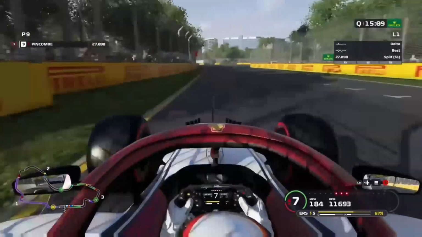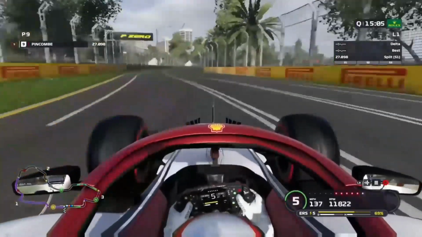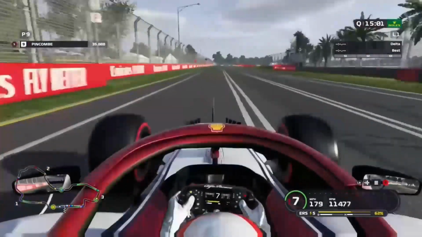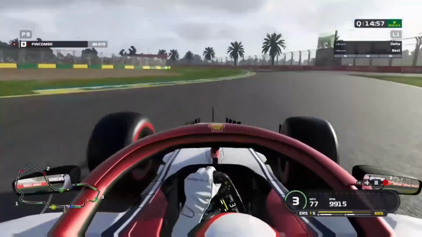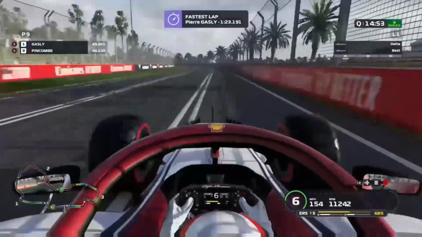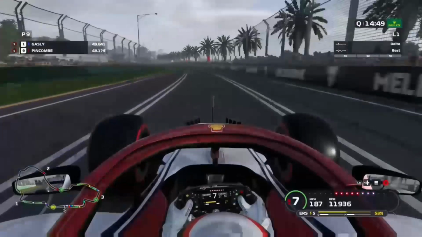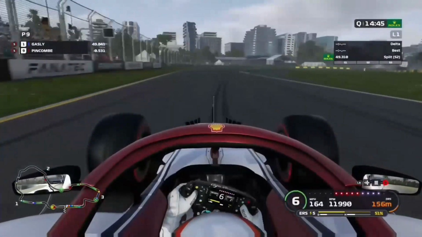We go through the first sector for the first time. A good first sector as well, so we're looking quite strong here. It's all looking good at the moment in the Alfa Romeo, and a very good first sector, purple at that point. So we definitely have got some good pace here, and now we've just got to see if we can get past these couple of sectors. And there's Gasly, who's just set a fast first lap time there, and we're up on that, so it's looking good here as we go through the chicane.